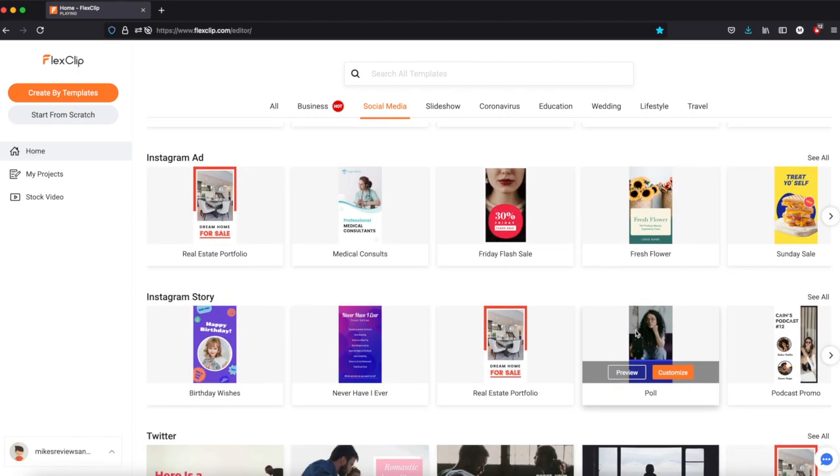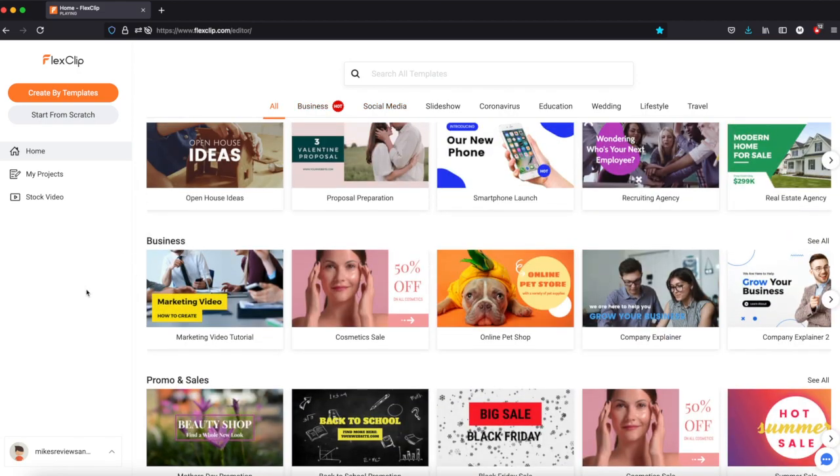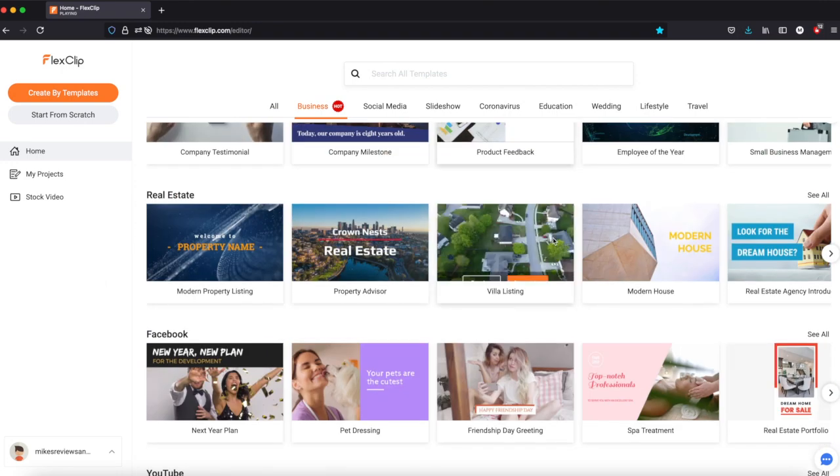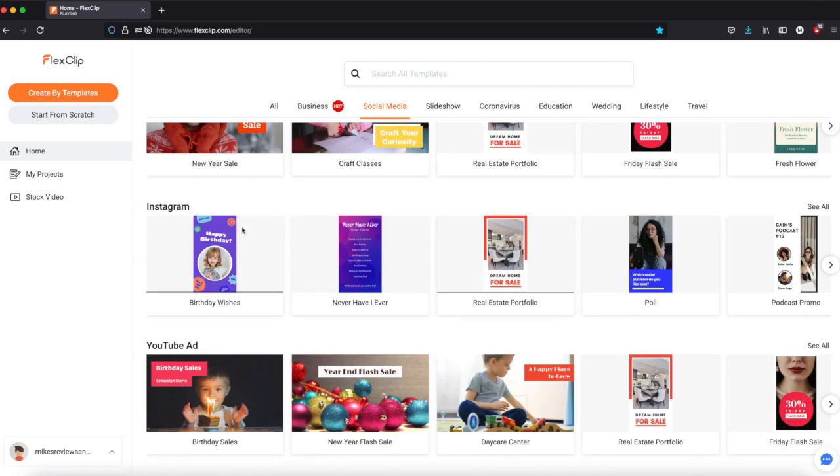So there's a lot of templates for all types of things. Like I said, software like this really is helpful for small businesses, right? And or just people that want to make videos, influencers. This stuff does come in handy because you can tailor it towards, like, it has a little Instagram section. So this is, the size is specific to Instagram, right?